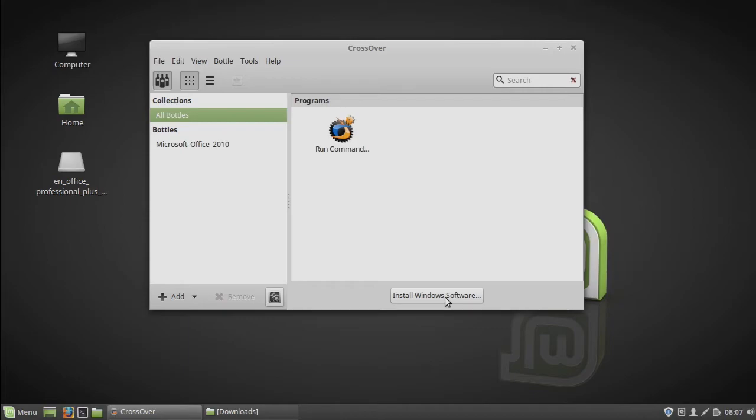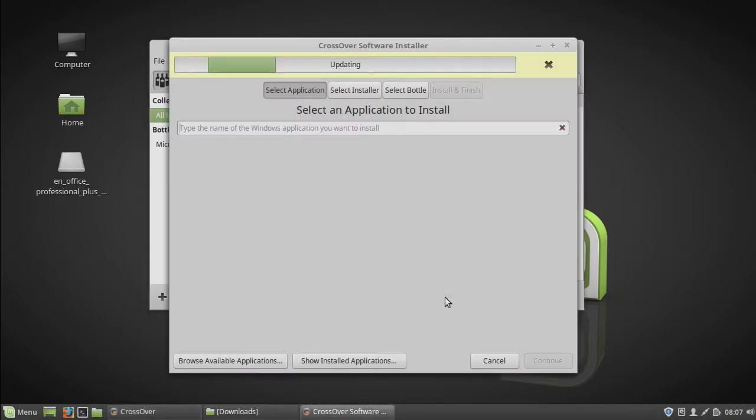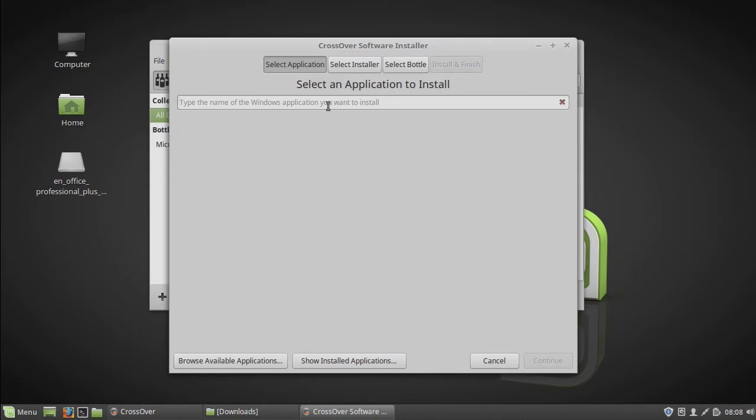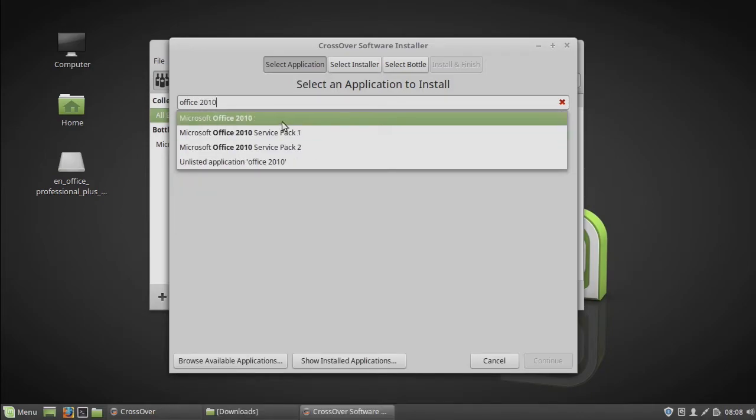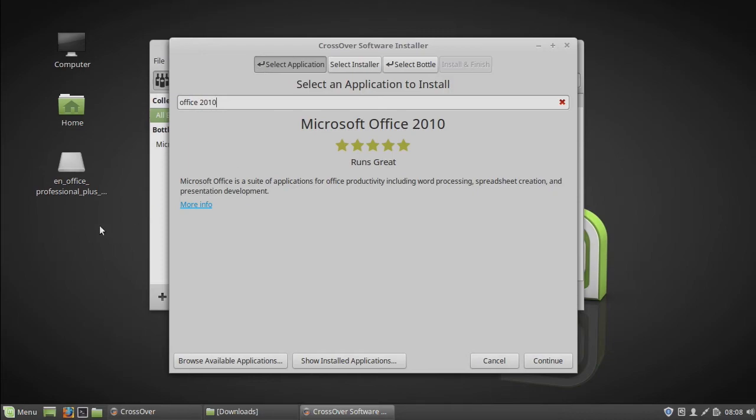Okay, you hit install software. And here's where I first noticed the difference when I was looking at this earlier. When you type in Office 2010, it doesn't know that this is mounted.